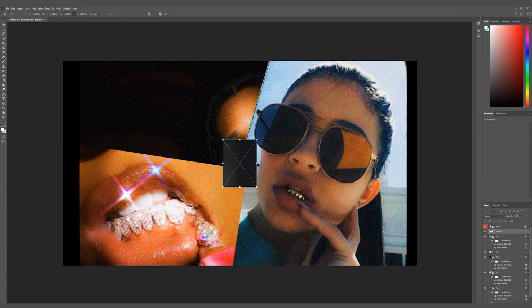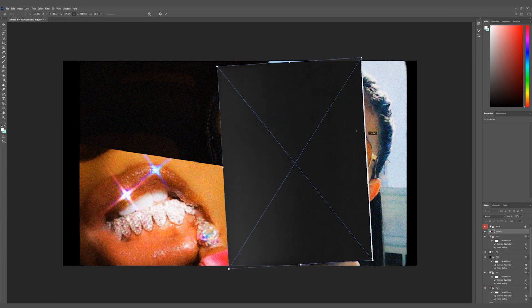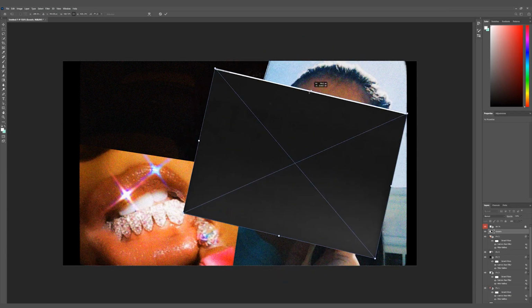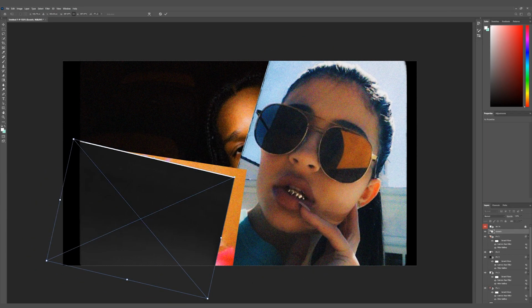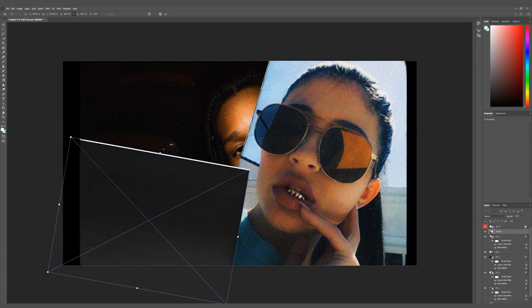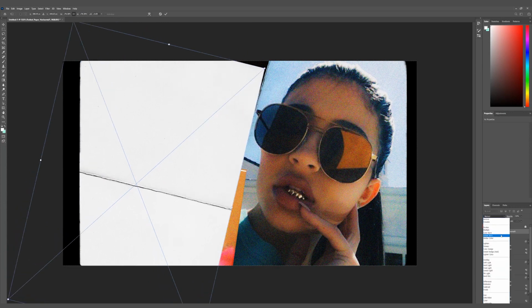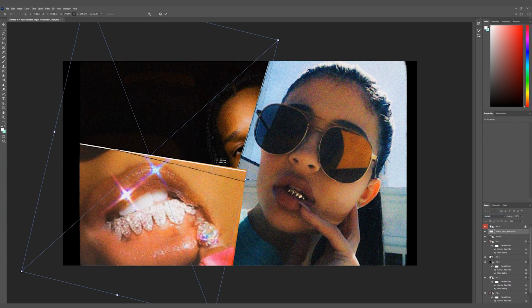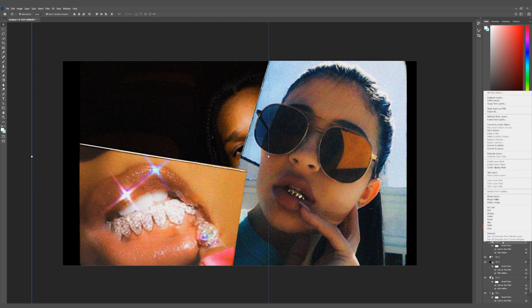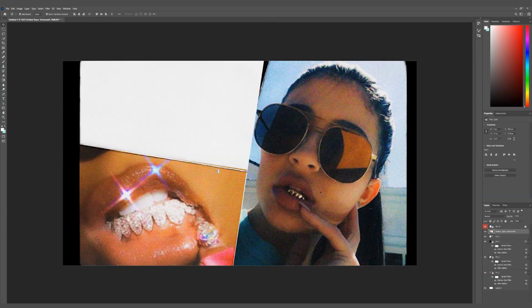I have a few little scratches overlay here. I can just drag and drop that in like this. Just have this over the photo and you can be really messy with this, and let's just make this an overlay or a screen even like that. And the same thing again, I'm just going to add in another fold that I have here, and this time I'm going to just cut it out something similar, multiply that like that.